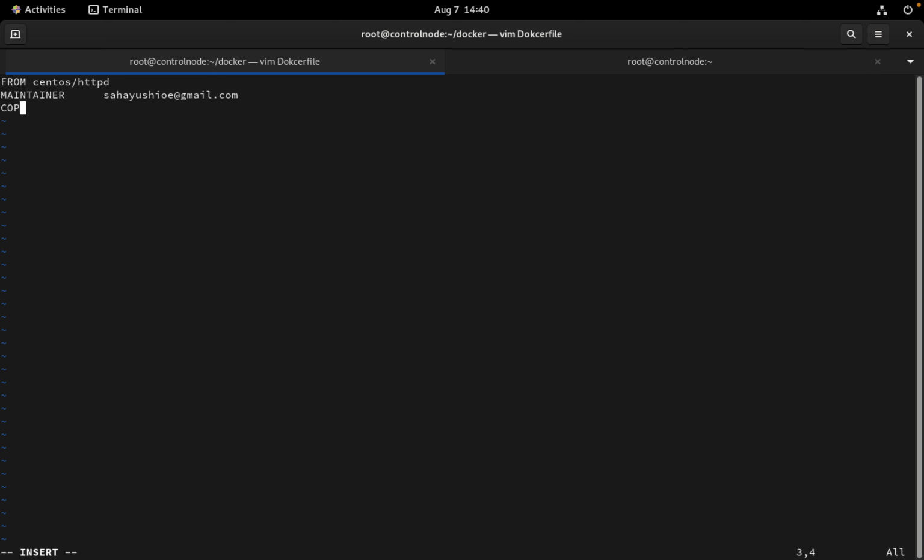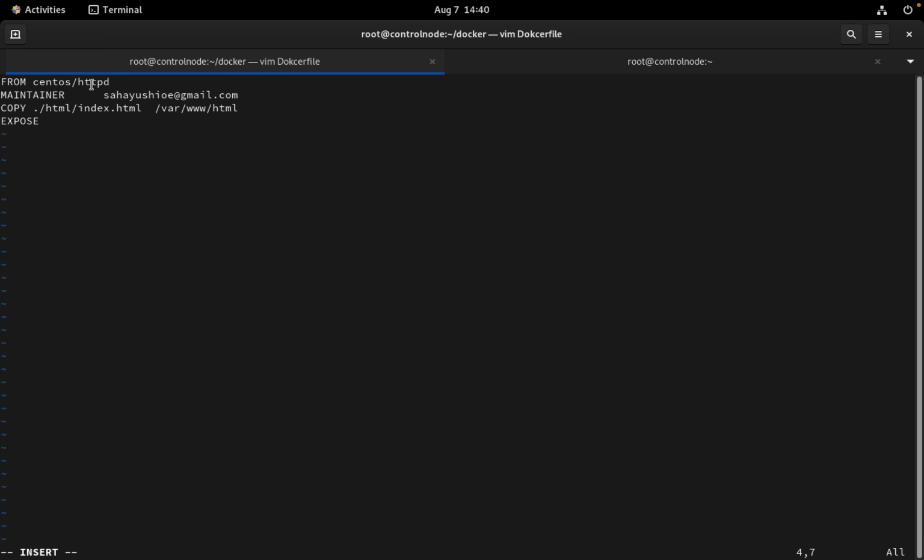And I'm going to COPY. For the web server to run, I need to copy the index.html. In the current directory I have one directory called html, and inside that there is the index.html file, and I need to copy that to the /var/www/html directory.